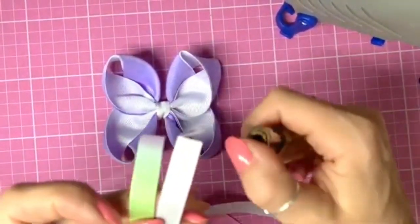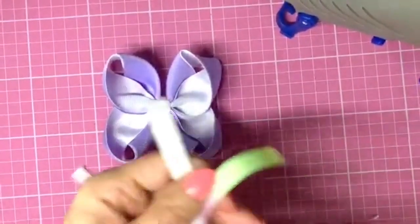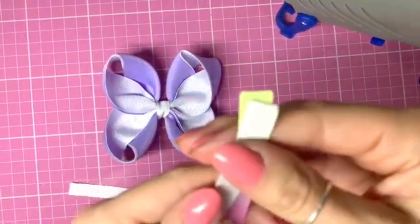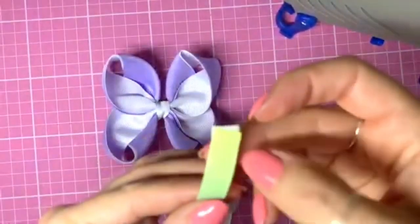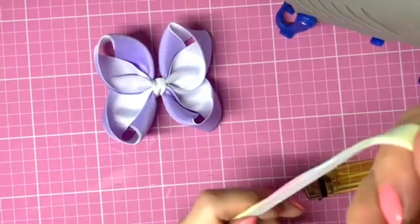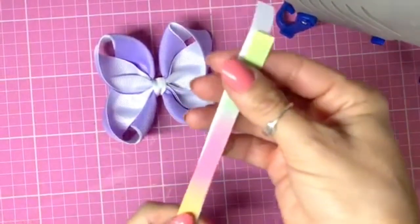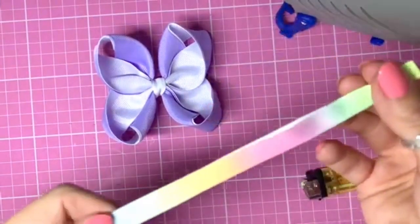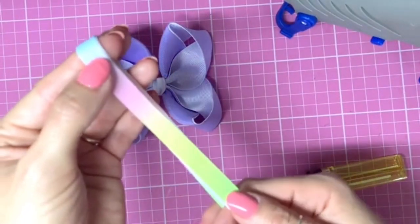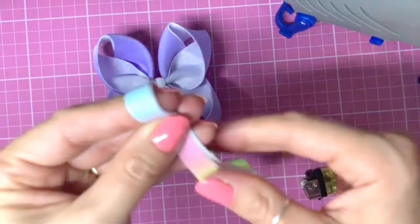Again, we need to heat seal the ends. So taking the lighter, running it over all of the ends. We do end up trimming this down once we've made the bow, but we're going to heat seal all of the ends anyway, just so we don't end up with any fraying. So we're going to bring these two pieces together, lining them up, so making sure they're in line at the end, all the way along the length to the other end, and then we're going to fold it in half to find the centre.